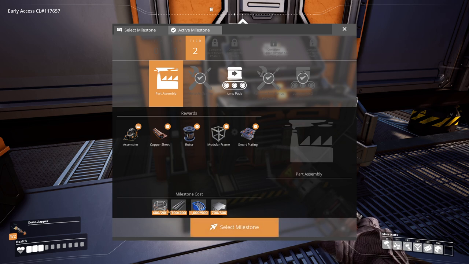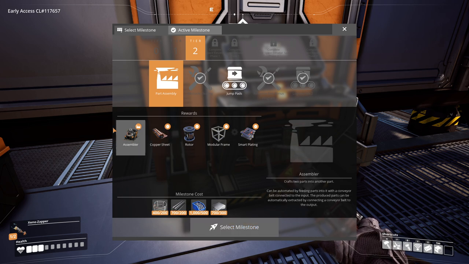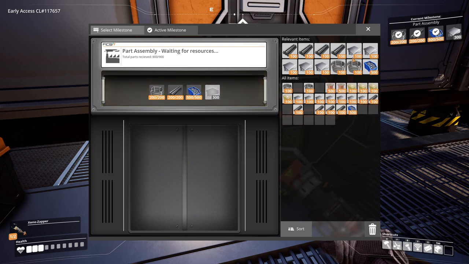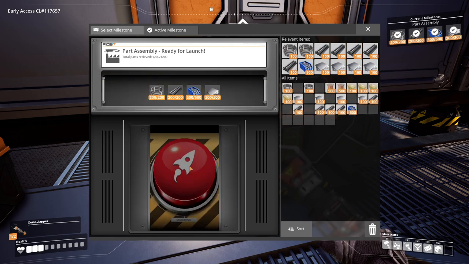So we're going to need, well, you see right there. And look at all you're going to get from that. It's going to be a very nice, very feature-filled one. So, and then one, two, and then three. And there you go.